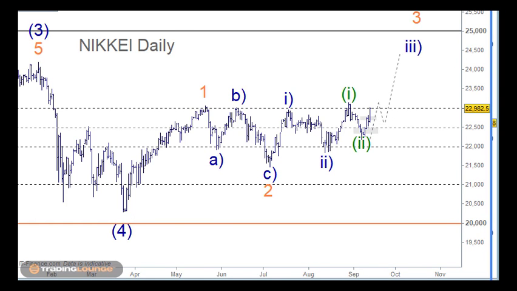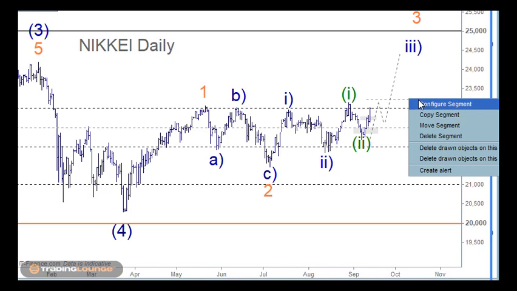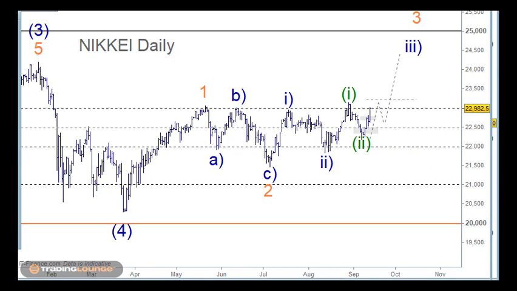On to Japan here. So Japan, we've had a look. We've been looking at the Nikkei as wave 4 down through here, and then a series of, wave 1, an A and a B and a C for wave 2, then up for 1 and back for 2, up for 1 and back for 2, and then this one here would also be up for 1 and back for 2. So really we want to start looking at getting entries in this area through here. We'll go in and have a closer look at that.